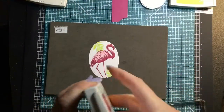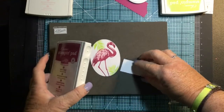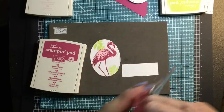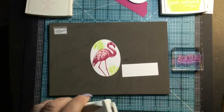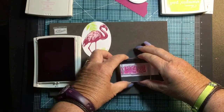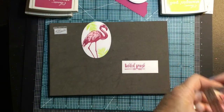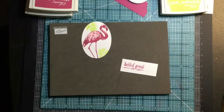That's going to be our focal piece for the card. Actually, let me open that back up because I forgot we have to stamp 'Tickled Pink for You.' I'm going to stamp that on this strip. I grab that out of the stamp set — it's got some cute sayings: thanks, I love you kind of a lot, tickled pink for you. It's a very fun set. I'll ink it up and stamp it off to the left because I'm going to flag the ends. I cut this strip to be one and an eighth inches.